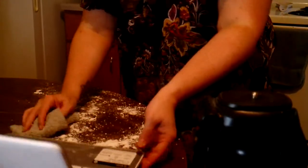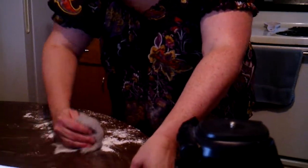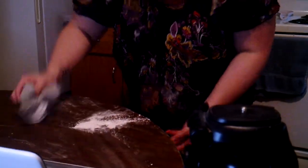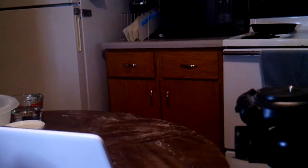Cleaning all that mess. Yep. And if you have a clean table, you just recycle. If not, you throw it away. It is a clean table. However, I make bread and all sorts of things on here, so you never know what's on here.